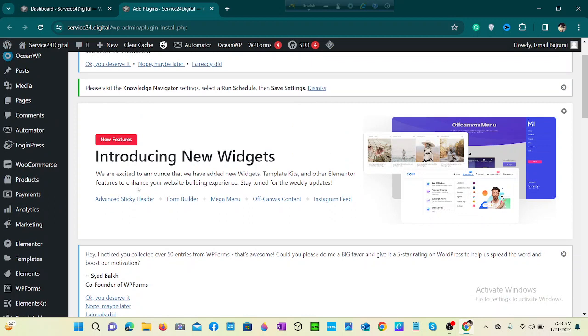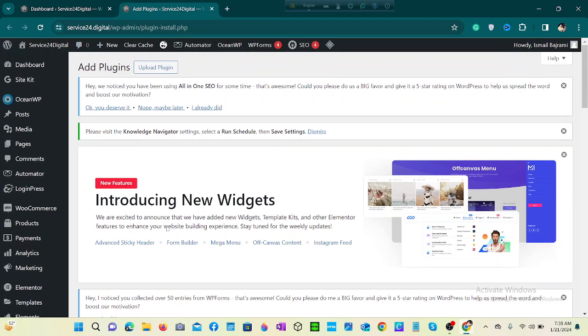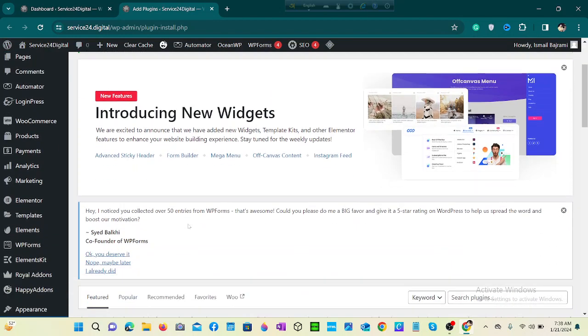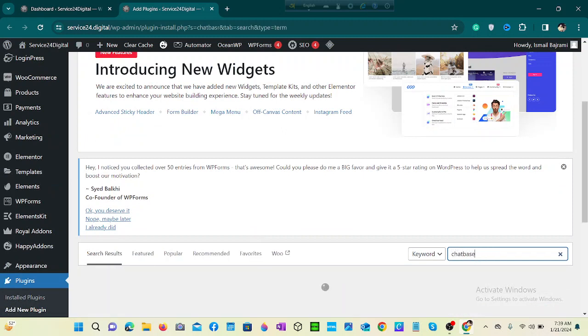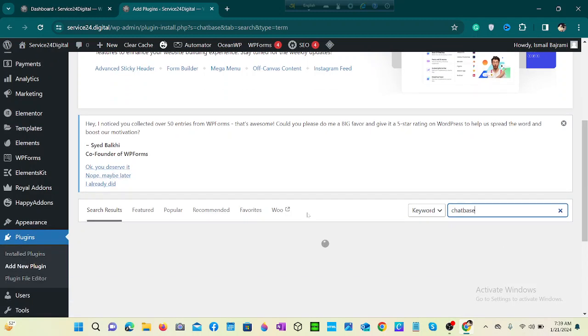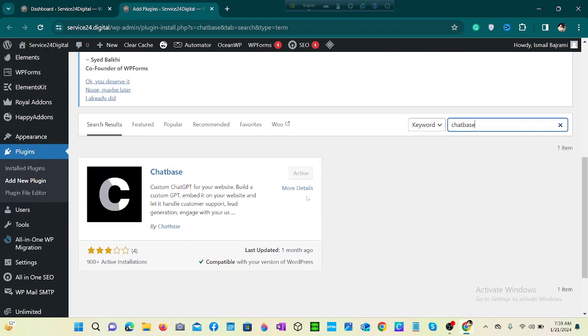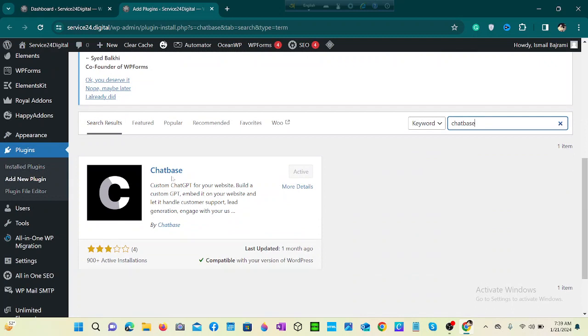So after creating the chatbot in Chatbase software, you have to come to your WordPress website, and then there is a simple trick. Just search here Chatbase. You can see this is the Chatbase application, and I already have installed it.